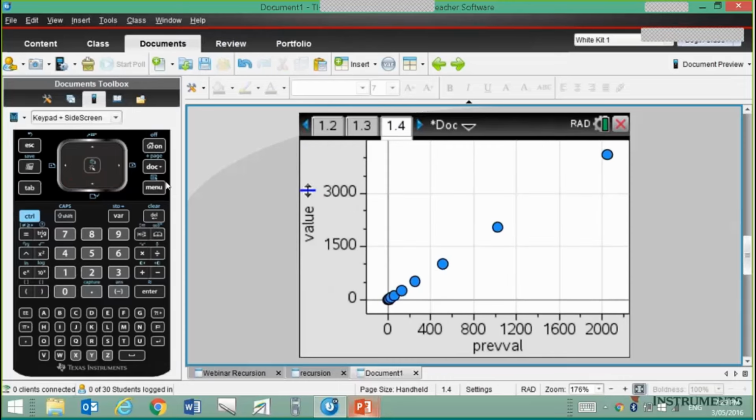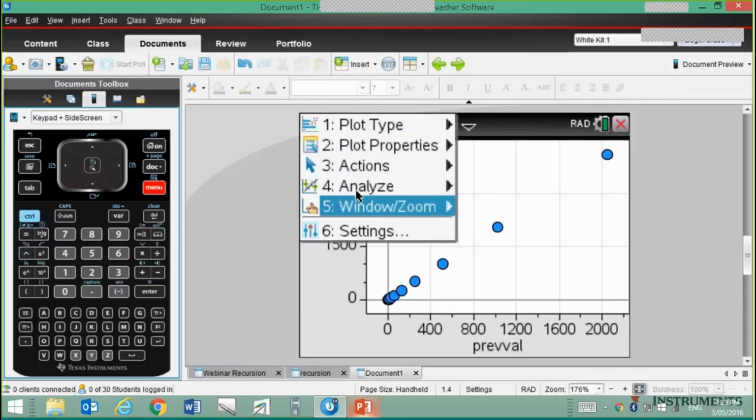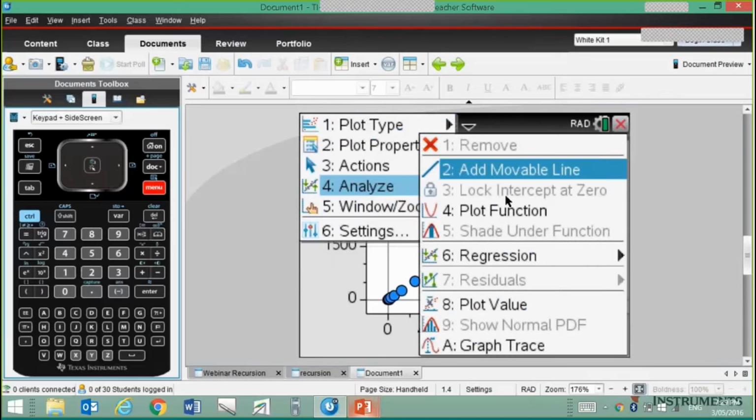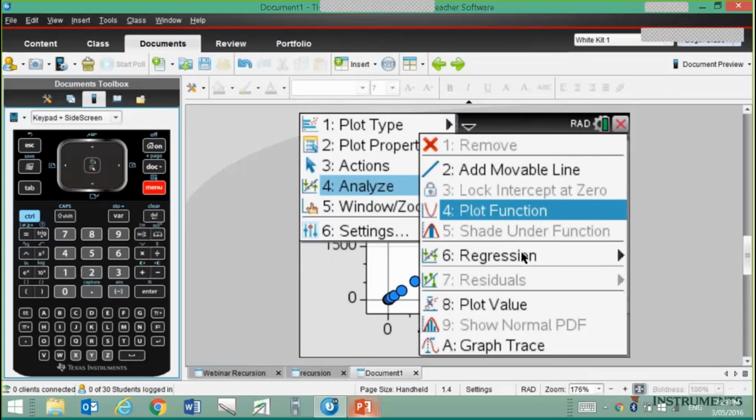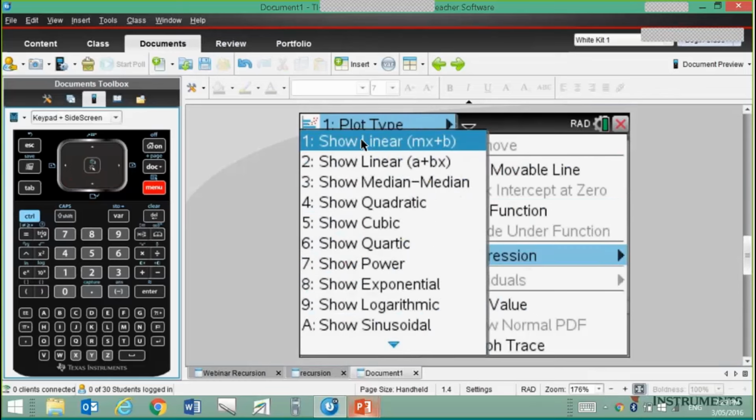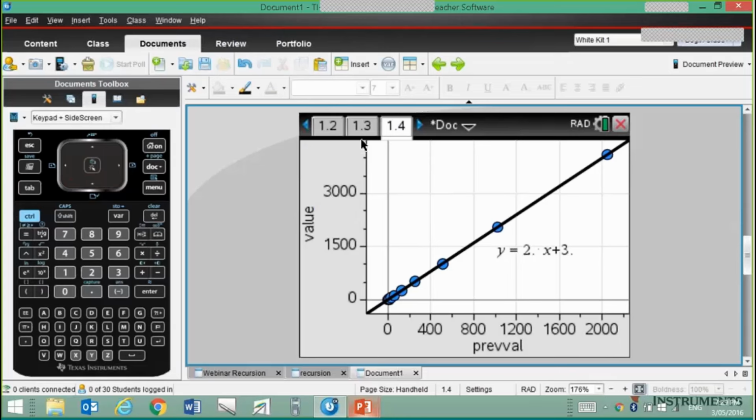And let's just check that that's linear, because I can analyse it by doing a linear regression. And I don't know about you guys, I'm still part of the MX plus B school. I know the statisticians want the A plus BX. I can understand what they're doing. I can talk that language if I have to, but I'm still, give me the variable term first and then the independent. And guess what? It was 2x plus 3. I kind of thought it might have been.